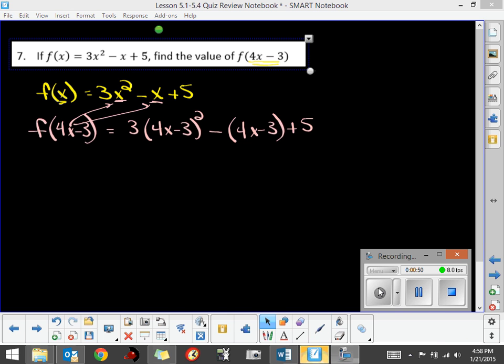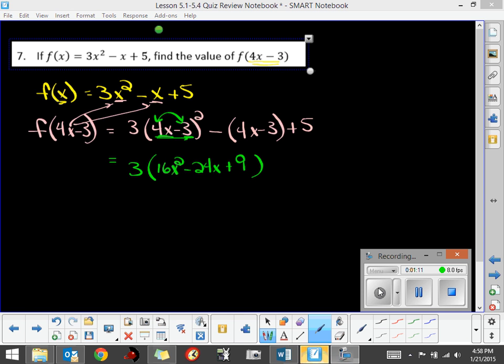Okay, now we're going to do our order of operations. Exponents come first. When you square a binomial, you get a trinomial. We square the first one, that is 16x squared. Now you multiply these two together and then double it. So that's a negative 12x, doubles to a negative 24x, and then square the last one, which is plus 9. So we square the first, square the last, double the outside times inside as a quicker way of squaring a binomial.